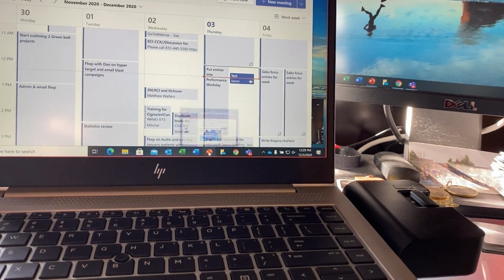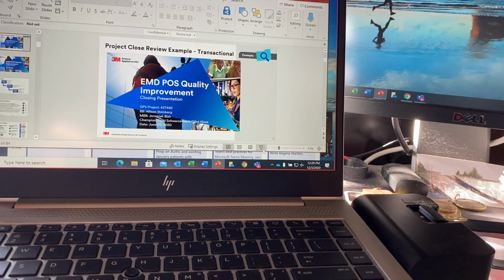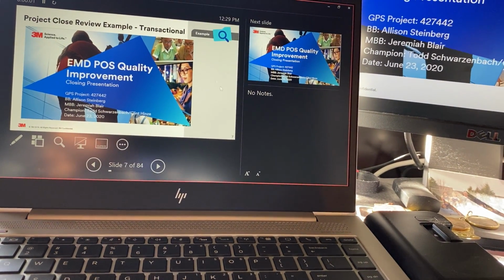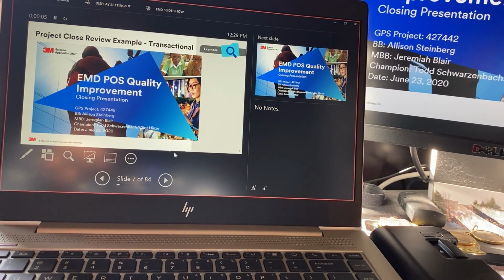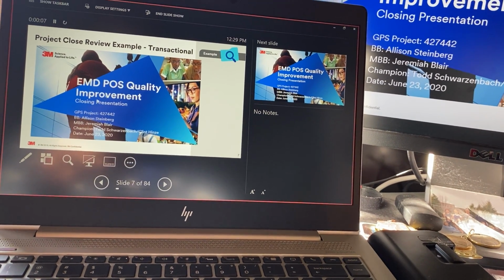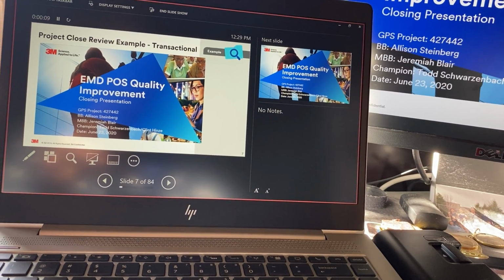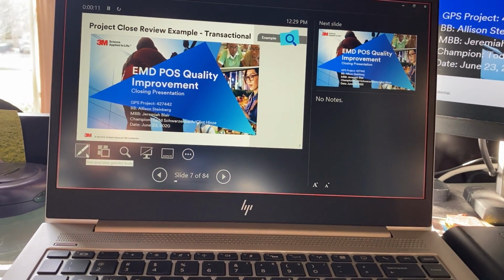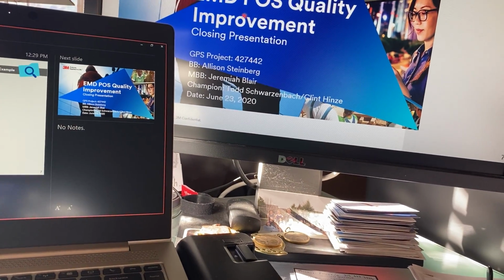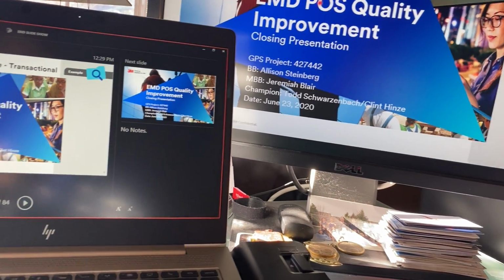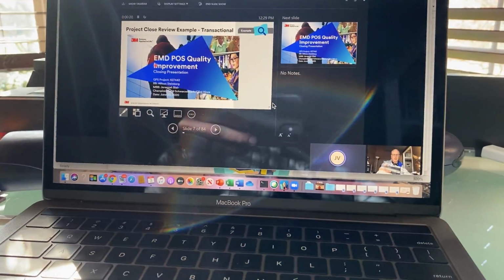If I go into a presentation and I select present mode, just so everyone knows, I can go to display settings, and you'll see that the working of the presentation is right here. I can actually select a laser pointer, for example. So now that laser pointer shows up on the screen, and it actually shows up on the audience screen as well.